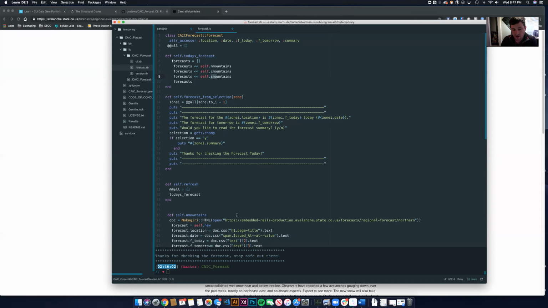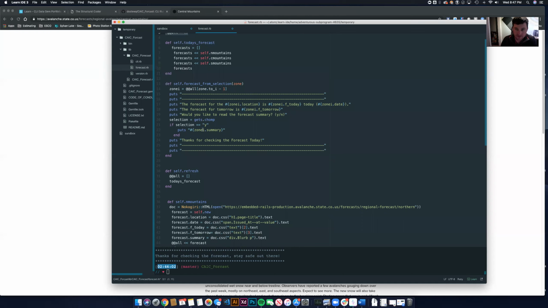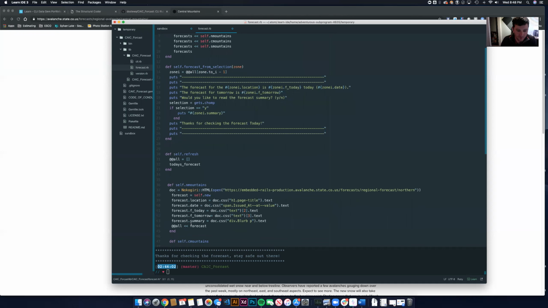It will call on these other methods and then load them into this empty array, and at the end of calling this, it will return all the objects. In addition, we have the all variable, which gets loaded with each forecast object down here.